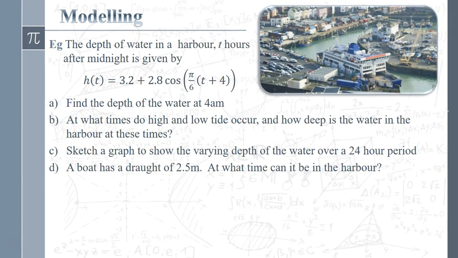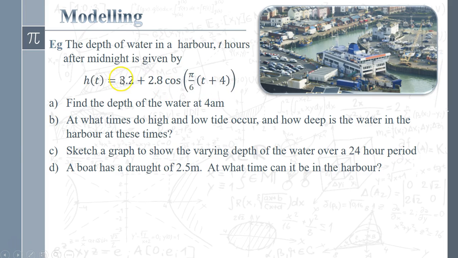So here we go, there's the question. I've used a question where we've got an expression for the height of water given by this formula here, in the form of an addition formula. But it's more than likely that you might have to do some work to get it into this format first of all. Like I say, I've not included that, primarily for the sake of brevity. We've seen plenty of examples of how we convert, for example, a sin x plus b cos x into something that's a single trig ratio.